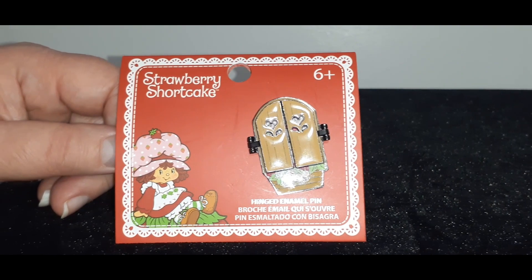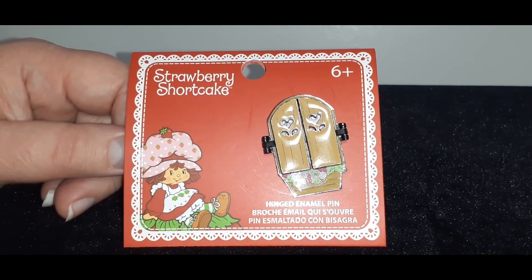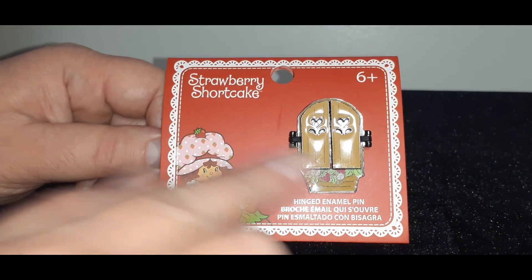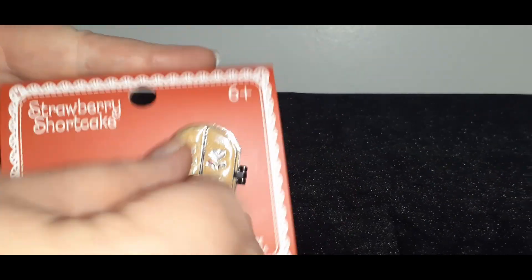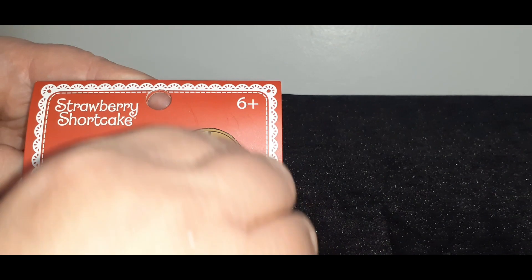This is the first item I'm going to share with you and it's from Hot Topic. It's a really cute pin with nice packaging. You can see the cute little window with shutters in the front with little hearts. It's really cute, and it has a little open-and-close feature. There we go — ta-da!